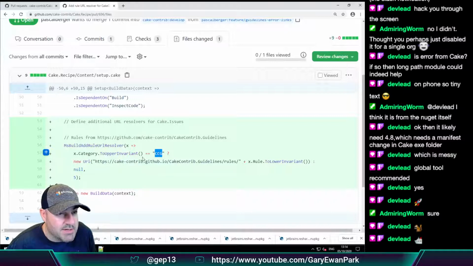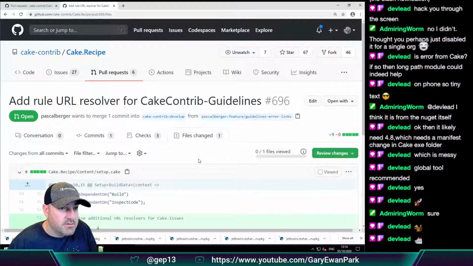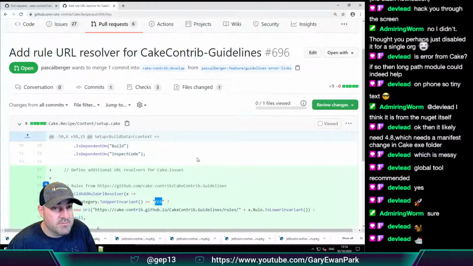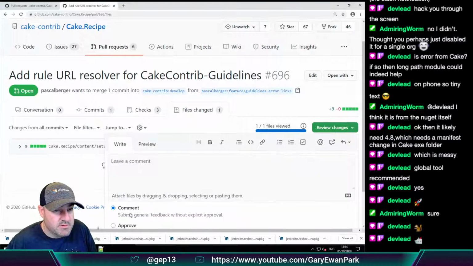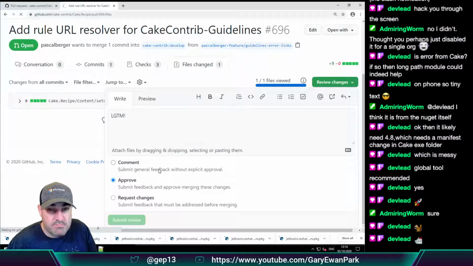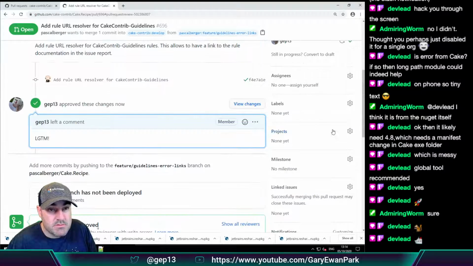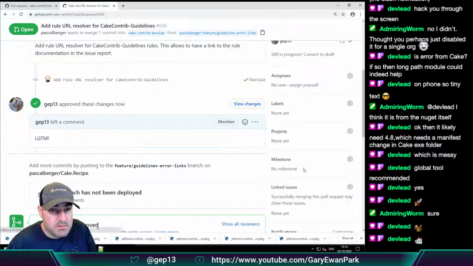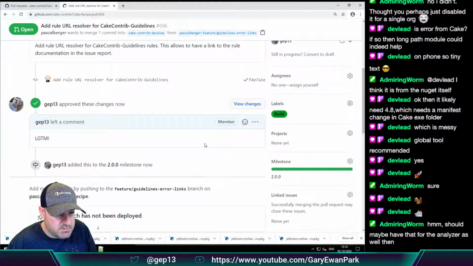Cake contrib guidelines then redirects to, oh, that's clever. That's clever. Oh, I want that. I'm going to add that in. Viewed. Approve. Looks good to me. I'm just going to put that straight in because that's more of a, let's milestone it. Let's label it as part of our build process.